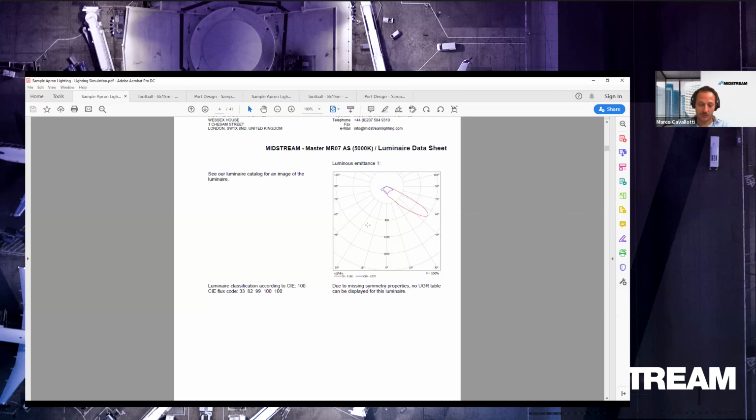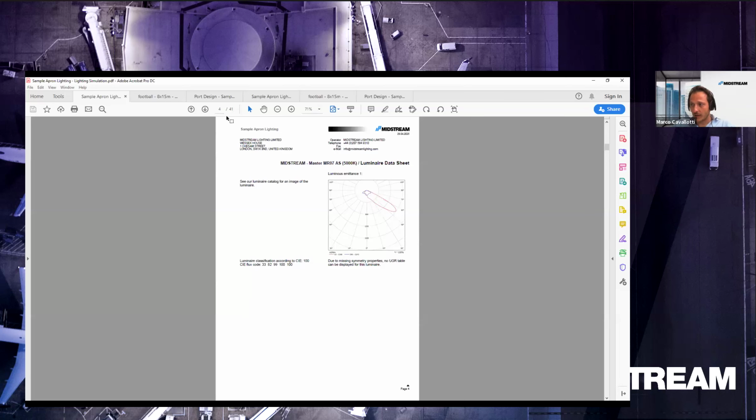Obviously, the photometric file is a 3D file because it's on 3 axes, but here it's just a visualization of the light distribution. It says the name of the product and the optic and some other information which can be included in the photometric file.